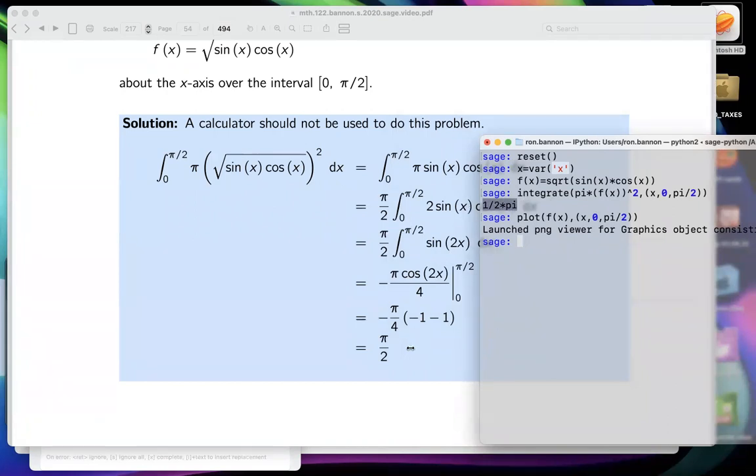Pi over 2. Some students read that though, and I think it says 1 divided by 2 pi. It does not say that. It says 1/2 times pi, which, to be honest with you, I would much prefer if it said pi over 2. That's another issue students have. They don't understand the output of a computer algebra system, and that can be horribly confusing when they write an answer down that's actually incorrect. Please make sure you get the connection between your handwork and Sage.